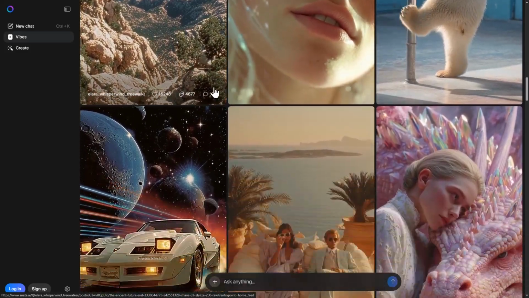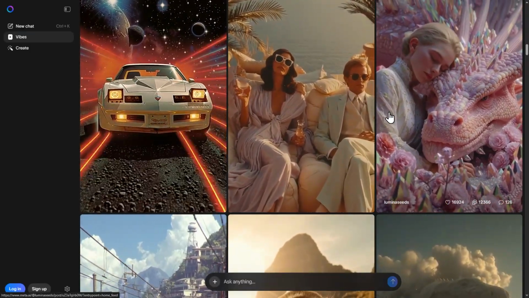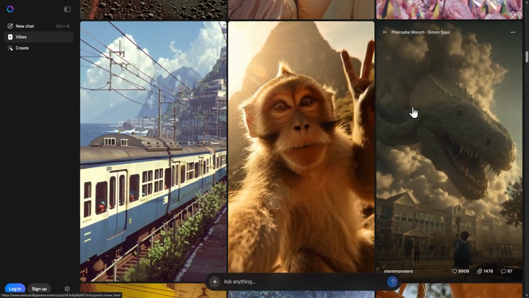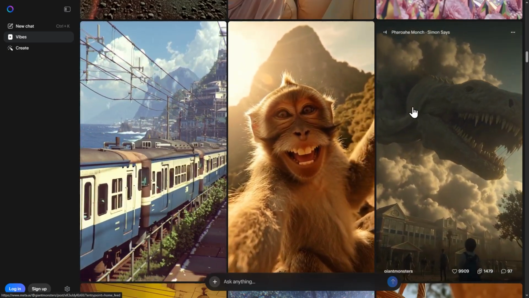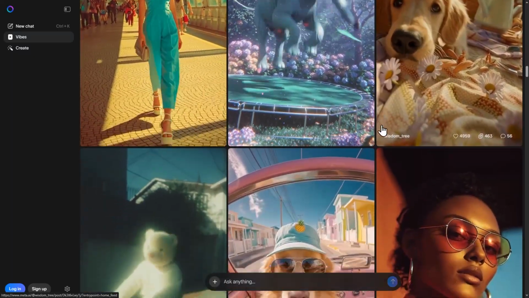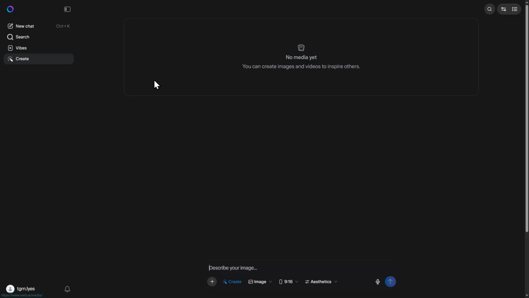Just scroll down on their platform and look at the quality of videos it's pumping out. This is honestly insane quality level outputs for a free tool. Meta AI creates both vertical and horizontal content, and it has no problem generating certain brands or recognizable characters that other AI tools don't allow. To get started, go to Meta AI and click on Create.